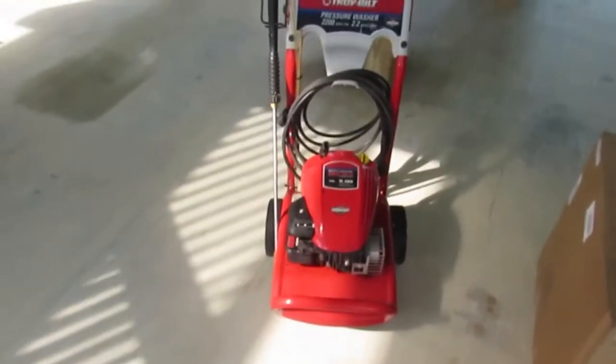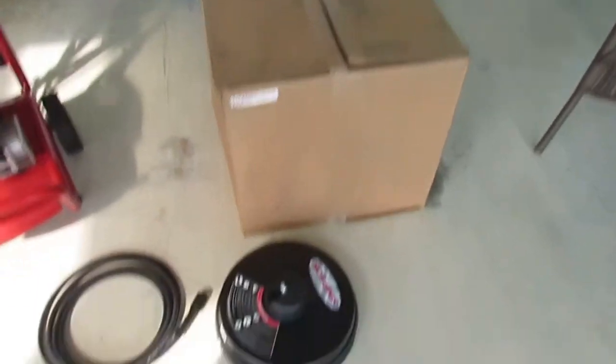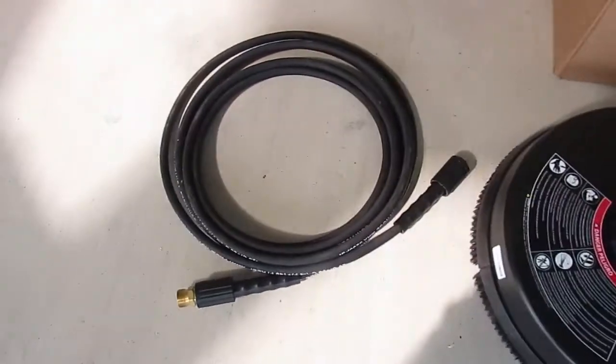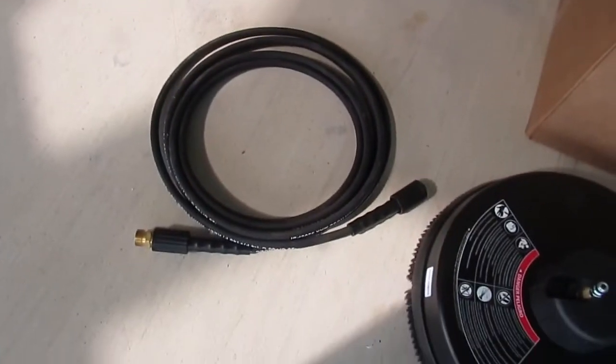We've got my little red one here that is pushing every bit of 10 years old. Love this machine. This thing is awesome, right? Here's our new machine. We'll call it the circle scrubber. And then I've got a new hose that I bought for that machine, which does not fit that machine. We'll talk about that a little bit too. I got a little bit surprised by that, but I knew I was going to get another power washer, and hopefully it'll fit the new one, to extend the hose length out to a total of about 50 feet. So we'll check that out.